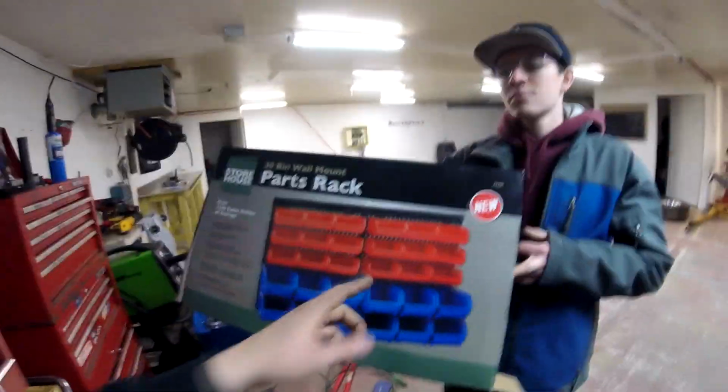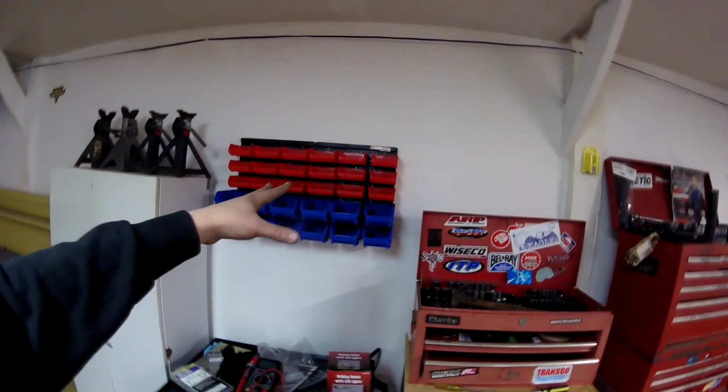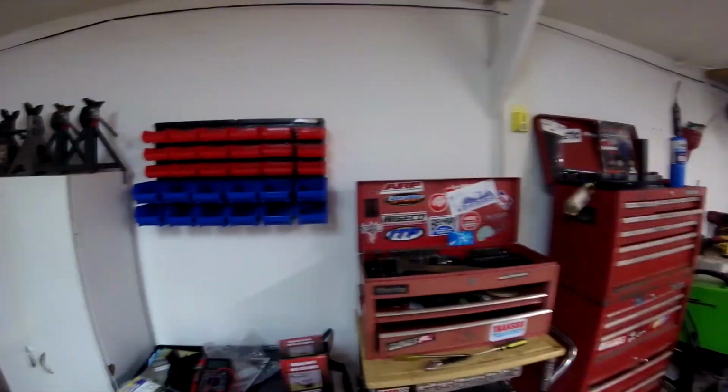This is the cheap one. They do sell a version that is on wheels, but the one on wheels is like $80, and I didn't really want it on wheels. I like it mounted on the wall right here. Works out a little better that way.